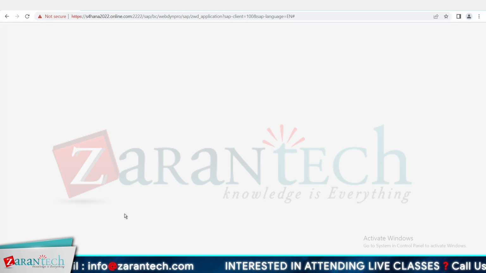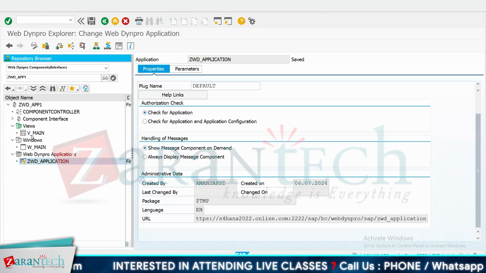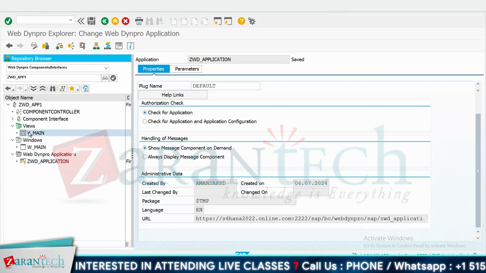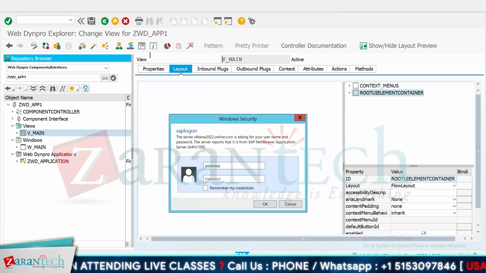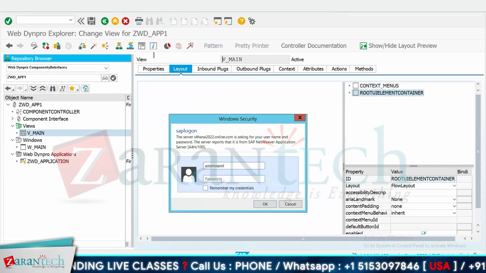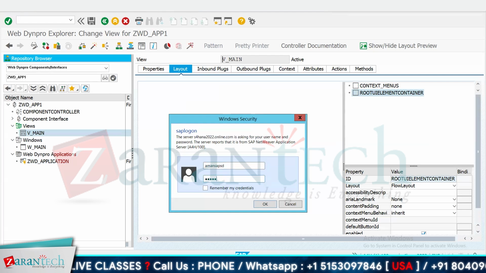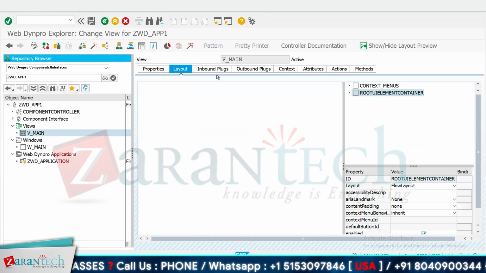this is the blank screen. This is the blank screen when we create an application with no UI component. It looks like a blank white screen. So let's add something to our view. Basically, the view is responsible for the look and feel of your application, how your application will look. So let's go to the view and add some component to it.